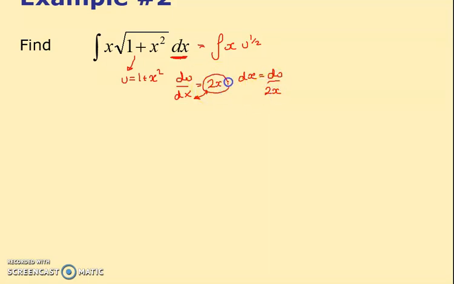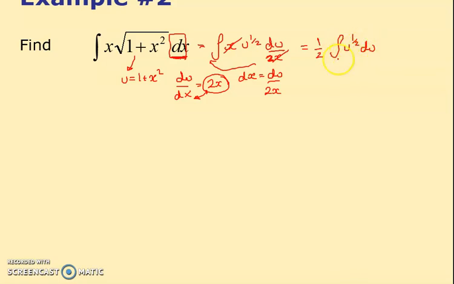So both of those things go down, the dx goes up. And now I can replace the dx here with a du over 2x. And you'll notice the x goes. That's because of that, x goes. Now, that I can do it. And you'll notice also there's a 2 here. So I'm going to write this as a half, and I'll just bring it out to the front. It's on the bottom, so it becomes a half. The integral of u to the half du.